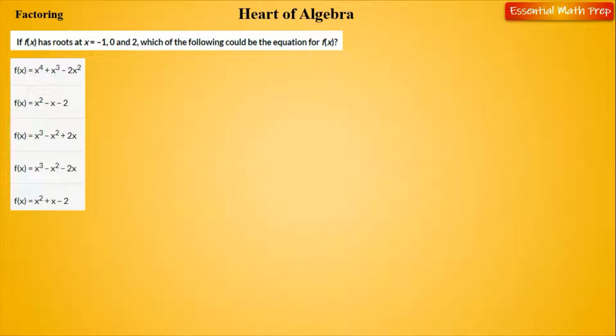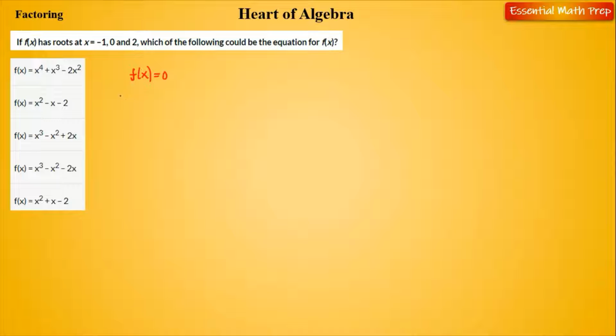The problem that we have in front of us asks us to determine which one of the choices provided can result in three values, which are 0, -1, and 2. Now, the first thing you have to do for such an equation, or any equation involving factoring, is make that expression equal to 0. Remember, in all the factoring problems we did before, we equated the equation to 0, or the equation was already given in such a way that the equation was equal to 0.